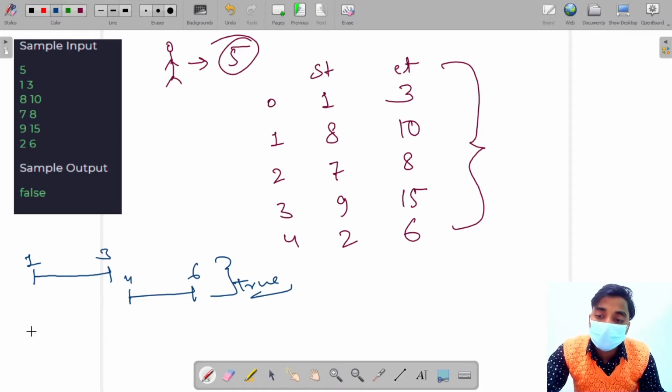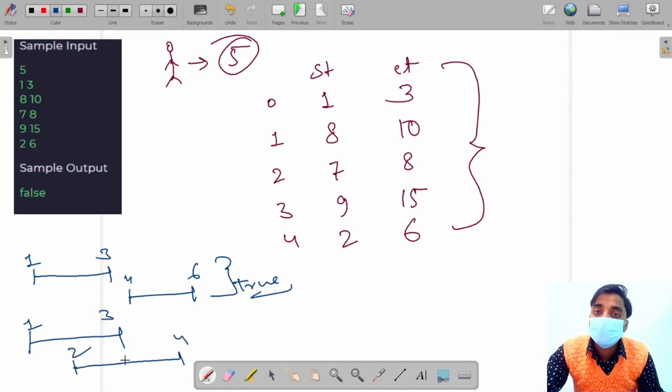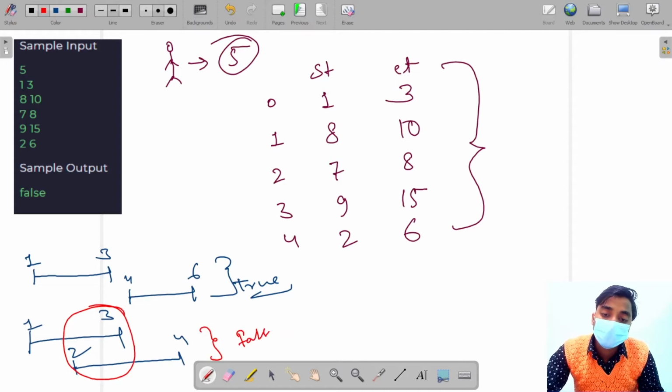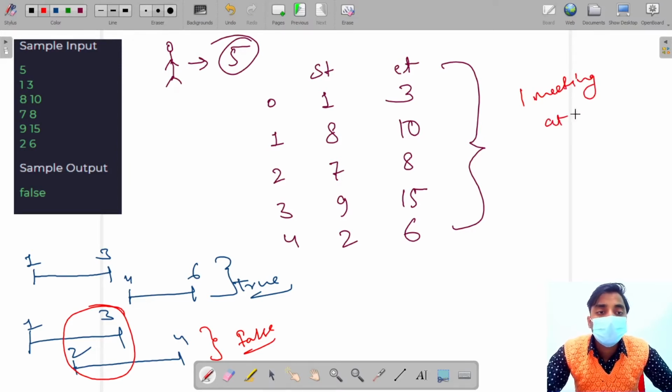Now, if there is a meeting from 1 to 3 and another meeting from 2 to 4, in this condition these two meetings overlap. So we need to return false, because that person cannot take two meetings at the same time. The person can take only one meeting at one time.